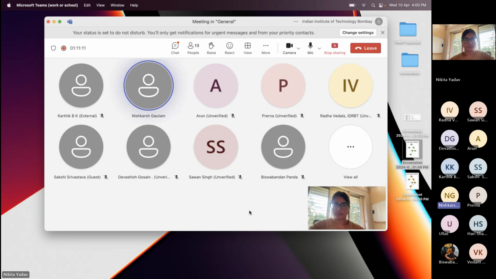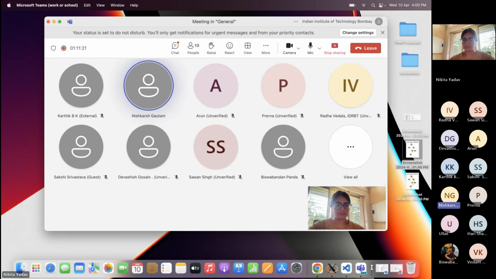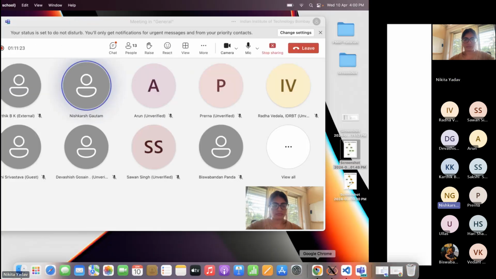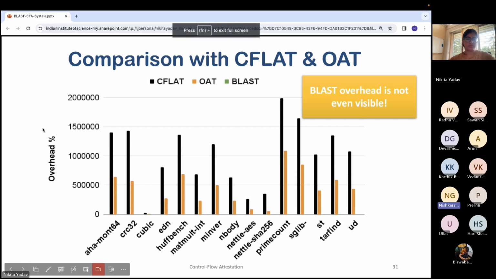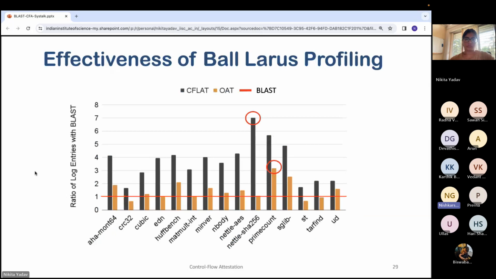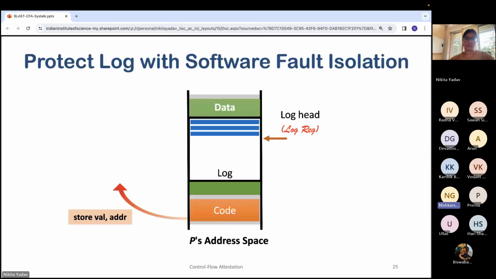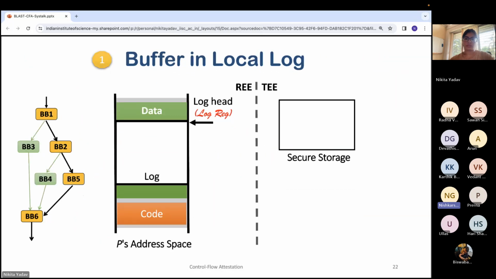Okay, I see. You showed a table at the start of the presentation wherein you classify different branches and how C-FLAT, OAT, and your work consider those branches in your profiling. Then you talked about a method with values in registers being incremented, which tracks that.